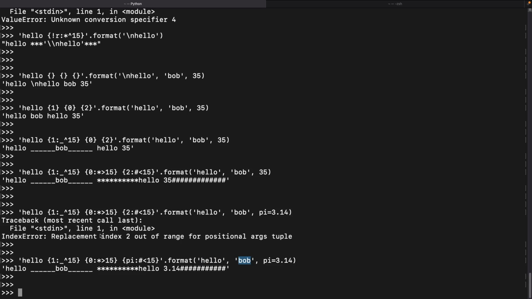That is the reason it is complaining: you gave me index 2, but that is out of range because I got only two positional arguments. Index 2 means the third one, right? Index starts from 0. Since I passed keyword arguments, I used that keyword here. See this formatting, everything combined here.